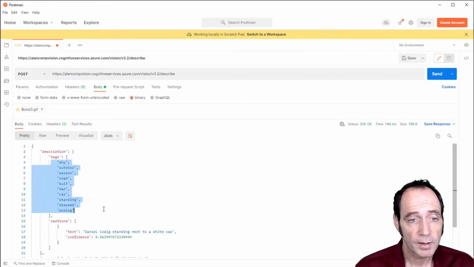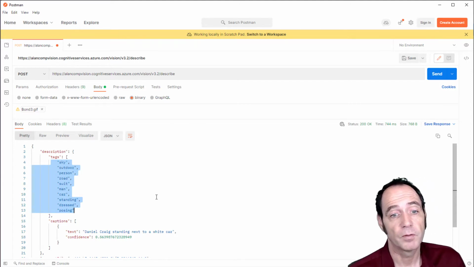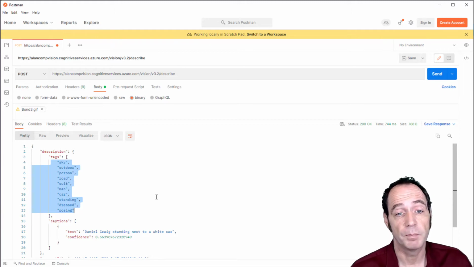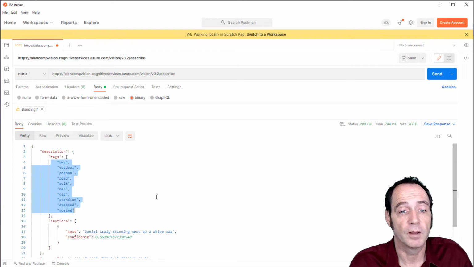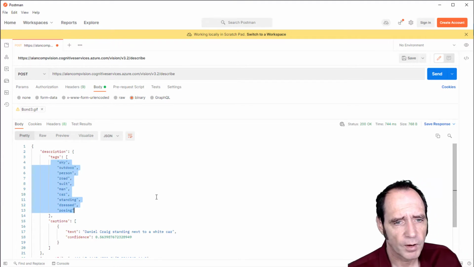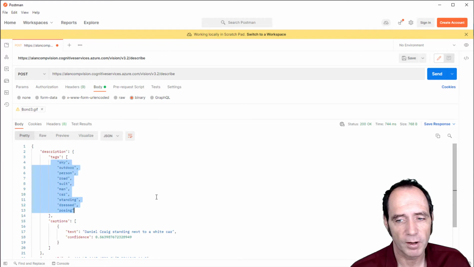Again, we've got some tags, and what this describe is doing is basically providing a sentence which describes the image. So we could use this to put underneath images that people are uploading, or it could be a suggested caption for that image, with the user having the option to change it. Sometimes it does come up with some strange options. You'll see this when you're testing it. It doesn't always get it correct, so you may want to edit this if you would like to do that.